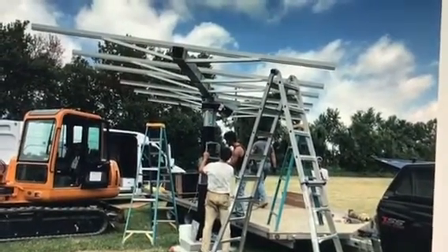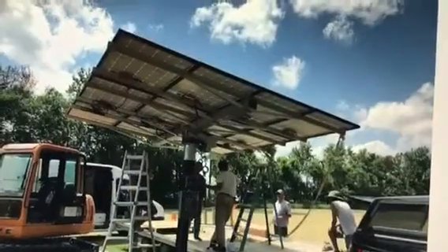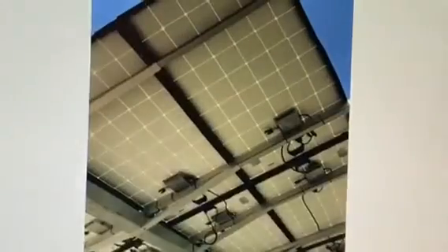Now they're all installed — you can see the struts have been bolted. We're now putting on panels, and now all the panels are there. You can see the little gray boxes; those are Enphase mini inverters. They convert the direct current or DC power from the sun to AC power, which is compatible with utilities and appliances in the house, and also with the utility companies so that we can run the solar power back to the utility and receive a credit for it.